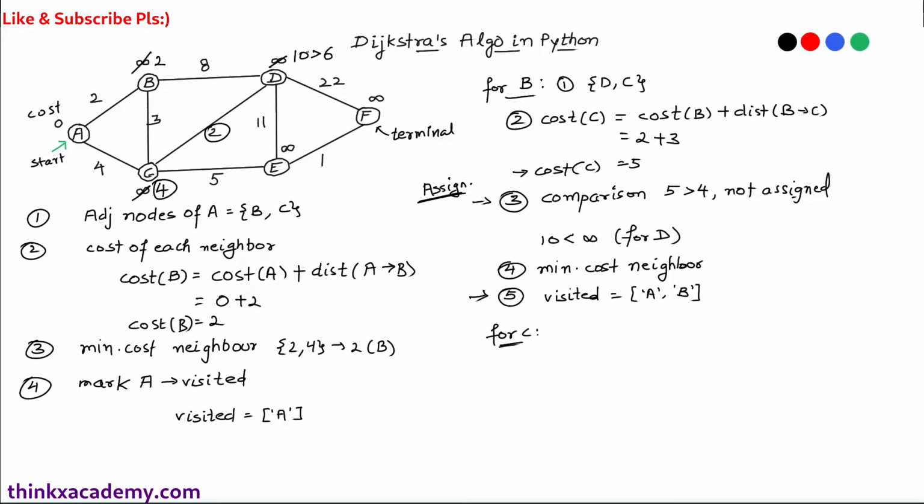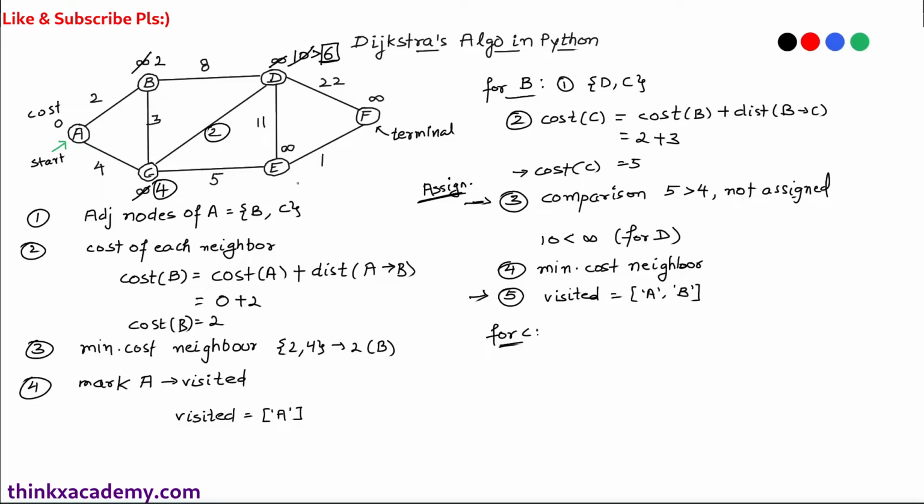So I will assign this 10 the value of 6, because that was our criteria of assigning, which you can see here. So now this D node has 6, and it basically means that 6 is the distance from A to D. You can see if I go from A to C, the distance is 4, and from C to D, the distance is 2. So it is 6. This 6 represents that the path taken is from A to C.